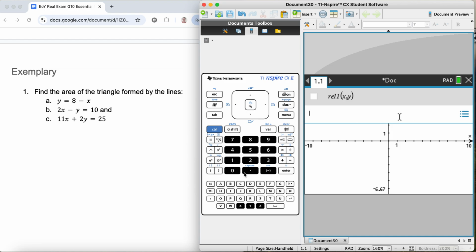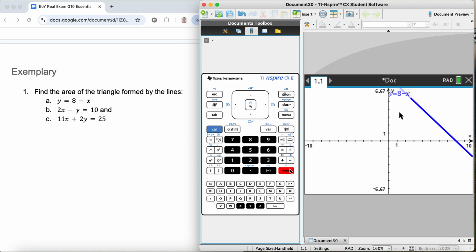So the first one is y equals 8 minus x. Click enter. Let's put the next one in. Quickest way to do that is press tab, and automatically it comes up with another relation. So 2x minus y equals 10.